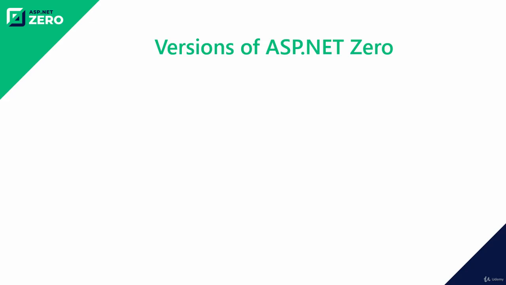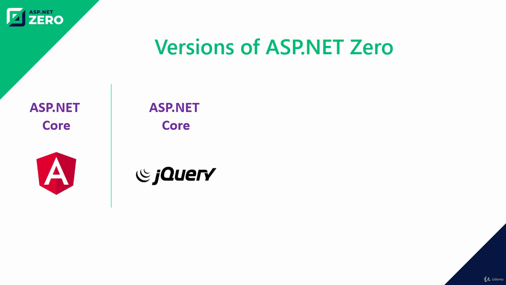Let's say that the flagship version is based on ASP.NET Core and Angular. At the time of the creation of this tutorial, the latest version is ASP.NET Core 2.2 and Angular 6. To be clear, this version is a single-page version containing APIs and a lot of client-side functionality written in Angular. This version is also the one that we will be using in this course. Next, another version combines ASP.NET Core MVC with jQuery, so basically there's less client-side functionality in this case.